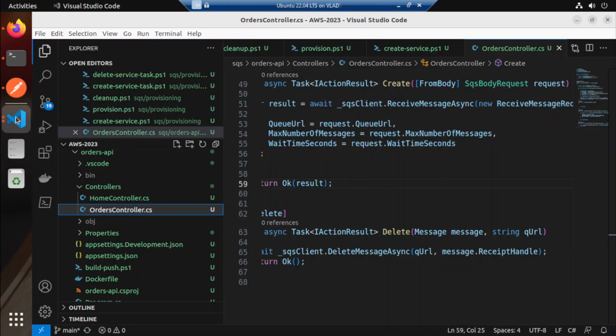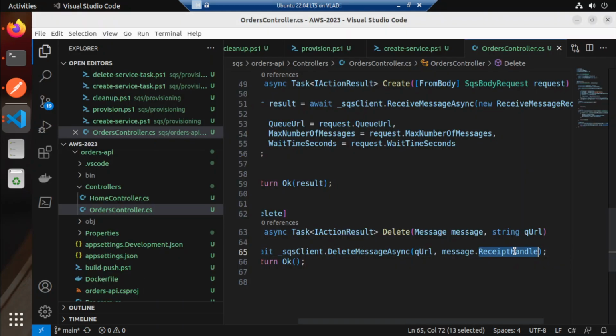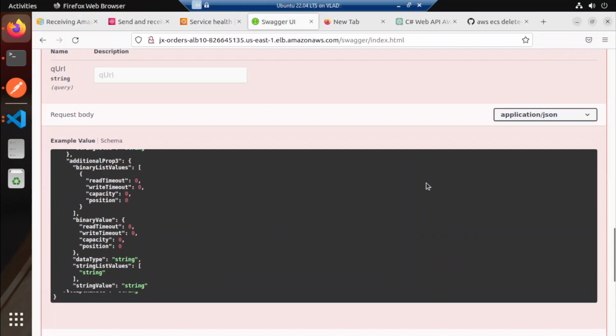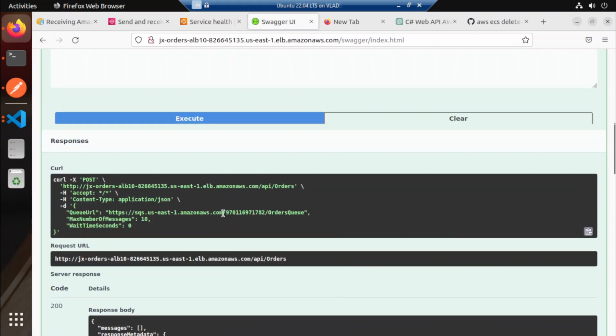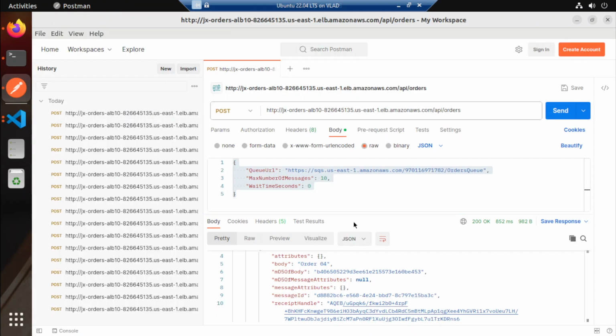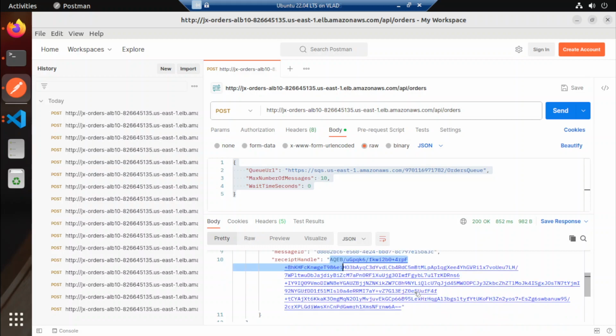Now we just want to get the message receipt handle. So what is the receipt handle? So if we go here, receipt handle is this one.